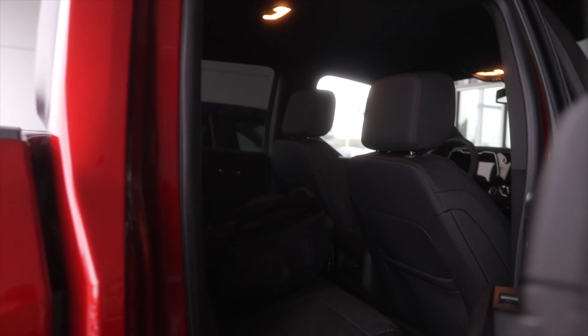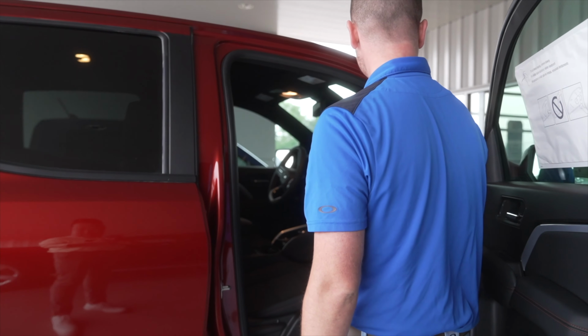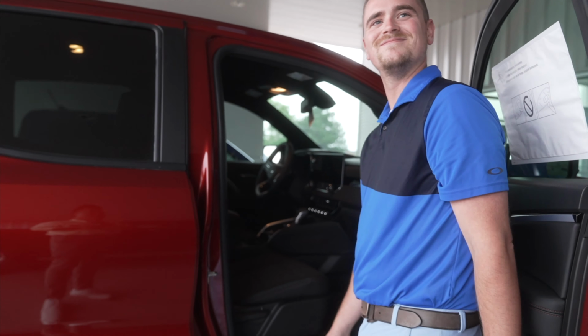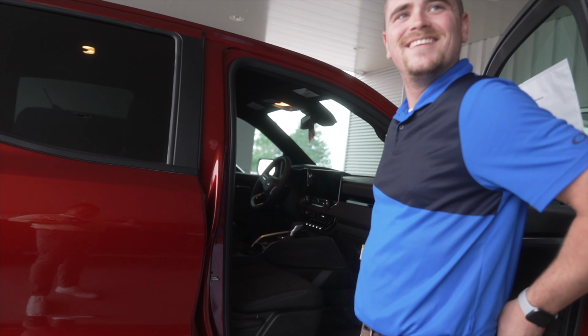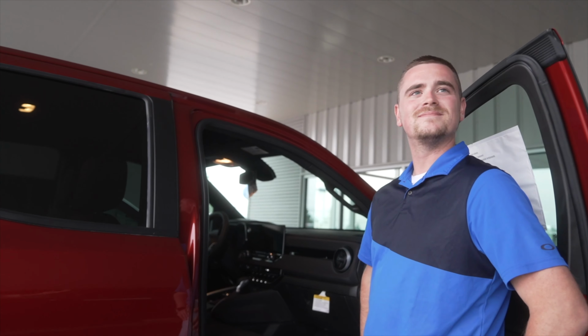Oh, I like the feeling of the seat. I like that. It's like a digital camouflage. Yes. It's sharp. It's kind of cool to be able to get into a car, right? Yeah. I know that's kind of what I was always like, I never get to see inside Ford vehicles. I mean, we do when we trade them in, but a lot of times when we see them, it's like 4 or 5 years down the road.